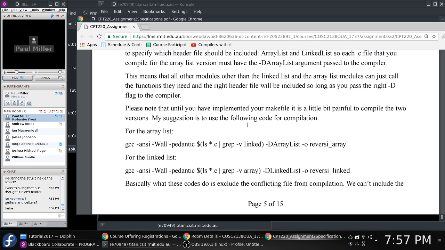It's the idea that we have well-defined interfaces, and that's how we use our data structures.